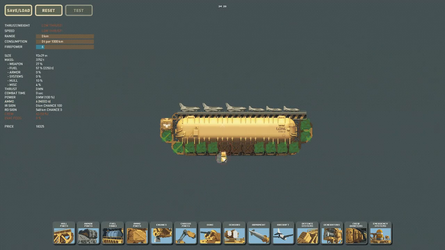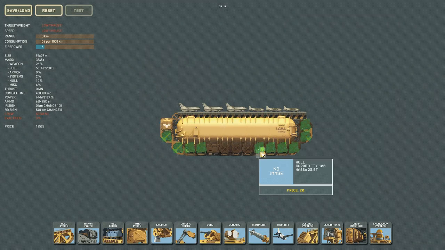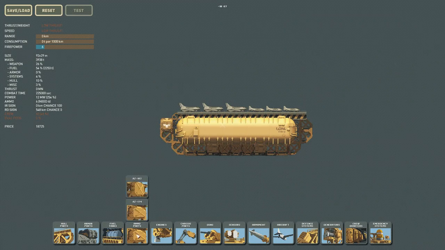Let's add in some generators. So I need, that's actually enough power at the moment, but I'm gonna have a higher power requirement. So just before I get lost in that, I'm gonna add another power plant in here. Then I want to add some engines.